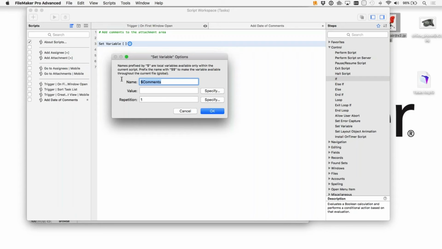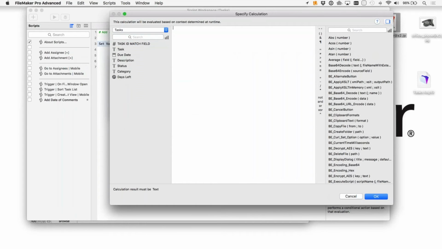So we'll give it a name. A variable is very much like x equals in mathematics. You're just putting data within a container, if you like. So what value do you want to go in there? Well, I'd quite like the comments, obviously. And again, they're not on the current table, they're on the related table attachments, and there it is, comments. So I just want that comments to go in there, but I then want to attach something. So append. And to append, you use the ampersand symbol here. That's textually append something to a bit of data.